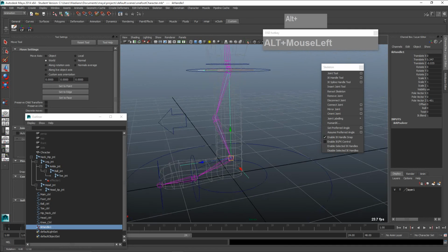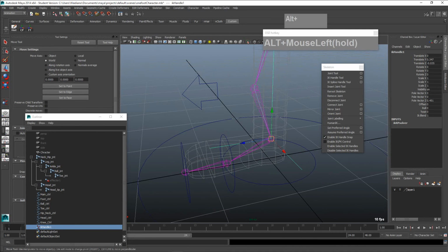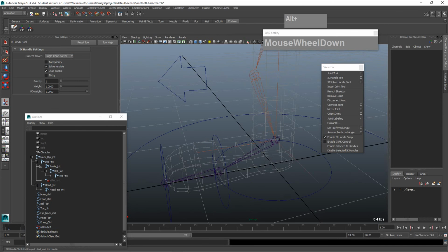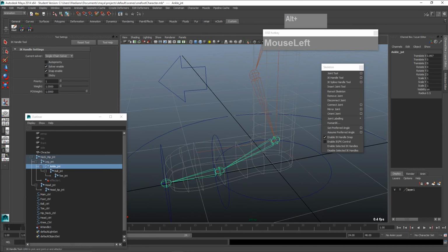So next we need to set up another couple of IK from this bone to this bone and from this bone to this bone. But the IK tool this time, when you click on the IK handle settings, the current solver, change it into the single chain solver. And you start by creating from this bone, click on this bone once, and left mouse click on this bone. And now you can see a brand new handle appearing.